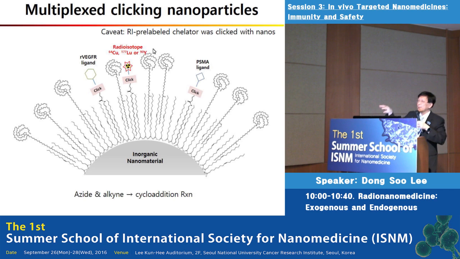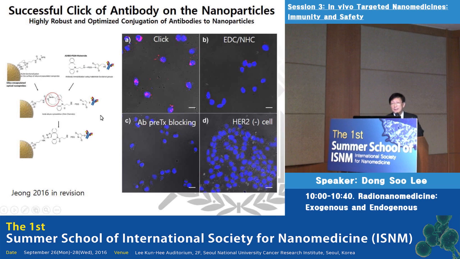The nanoparticle is prepared well, and then this pre-labeled chelator, we have two bottles, just mix and then inject. So the FDA cannot regulate that compounding. They just request cGMP, the documentation. It costs a lot, but we can do that. Also, that click reaction could be used to let the antibody sit upside up, not upside down, on the surface, and it was working. This paper is under revision.